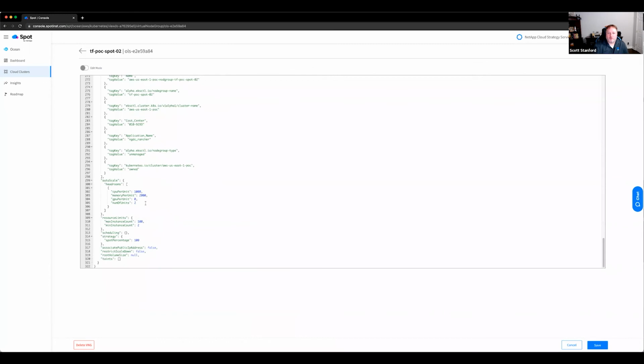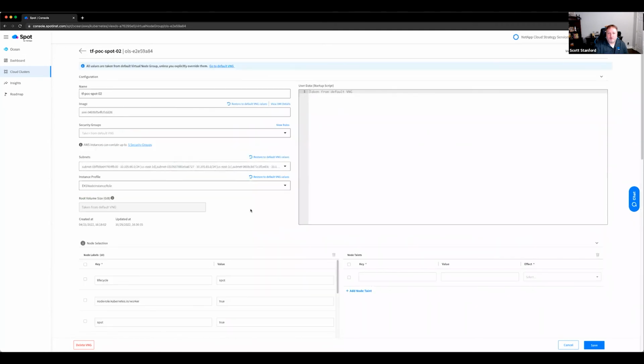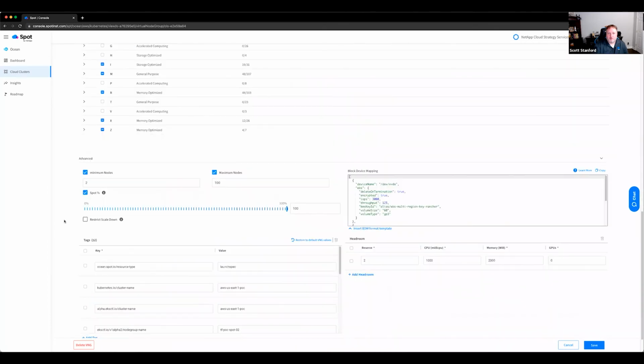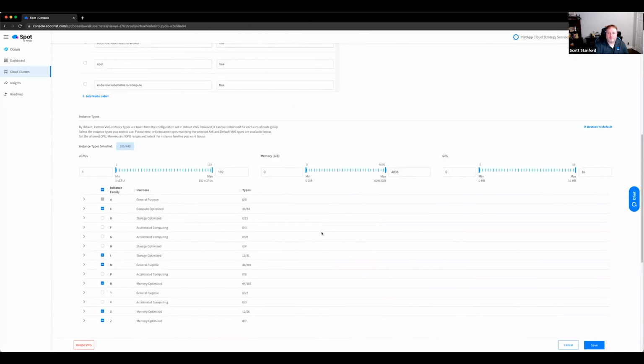Also that we can define the headroom at a virtual node group and the different sizes you can have in there. In this case, it's 100% spot. And if we look back in the actual wizard for it, you can see it's a minimum of 2 nodes, maximum of 100% spot. And we have 2 CPUs and roughly 4 gig of memory that's reserved for headroom within the cluster.